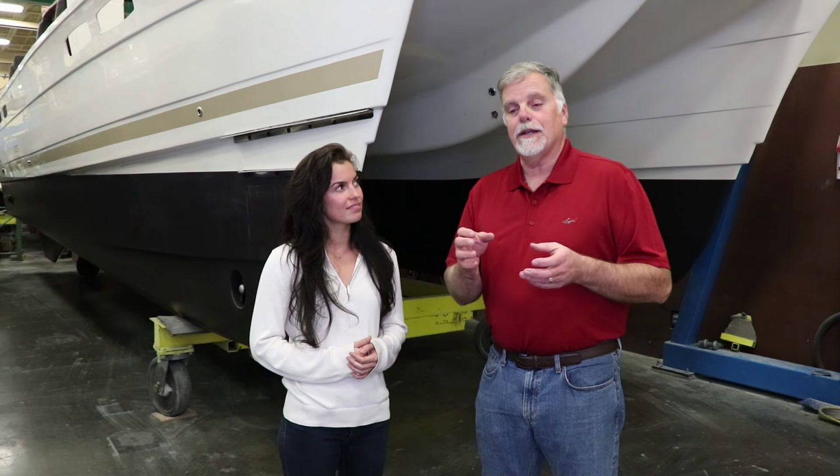So over here we've got our generator. This is a Kohler 6 kW diesel generator. Nice installation, we'll get a better shot of that in a second. On the starboard hull here is the Volvo 435. That's an inline 6-cylinder diesel engine, electronically fuel injected and turbocharged and even supercharged. So quite an interesting motor.